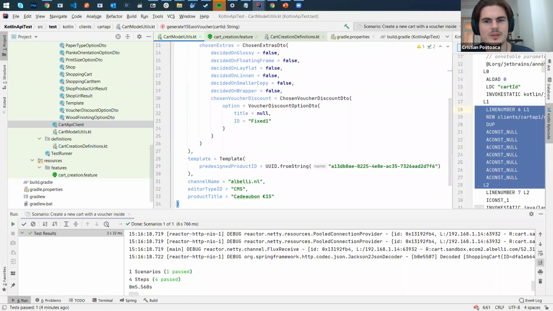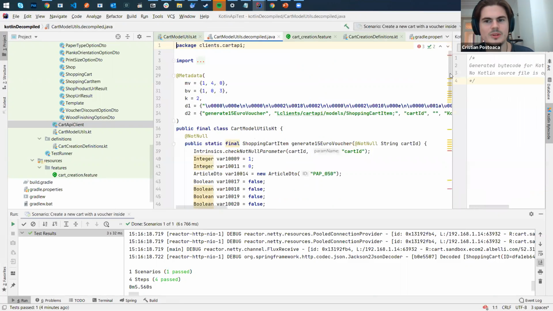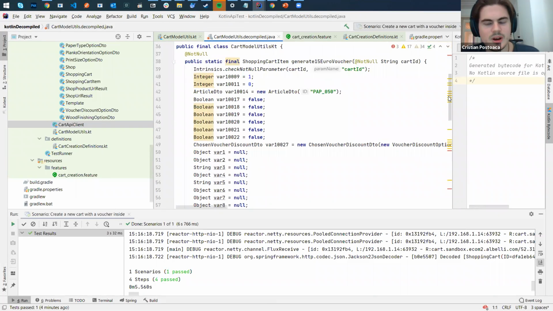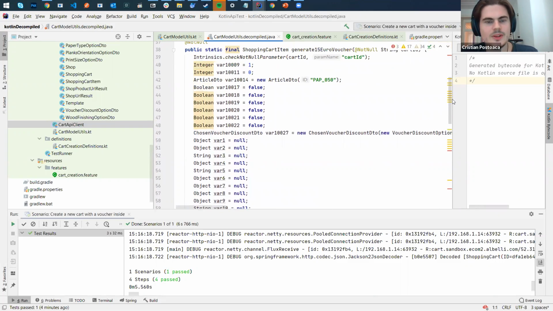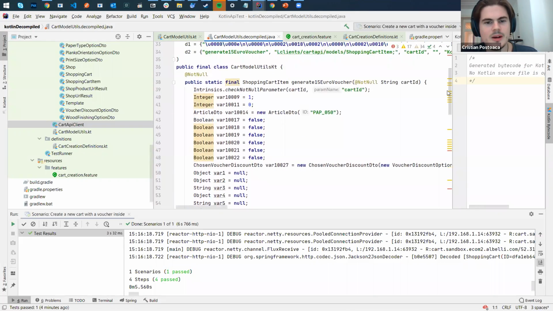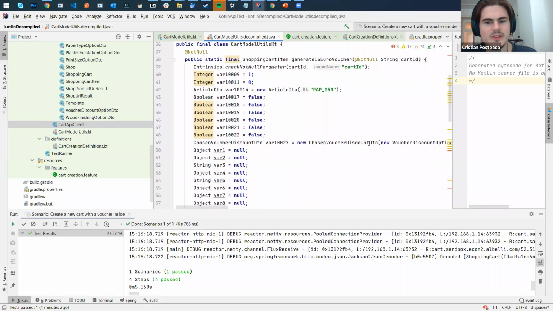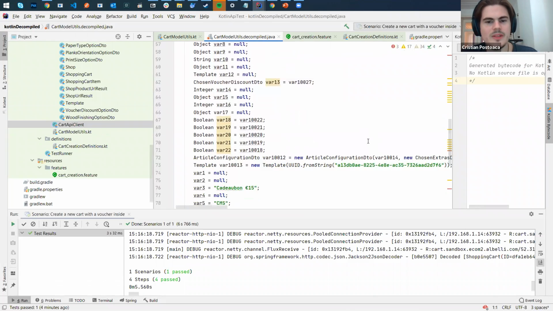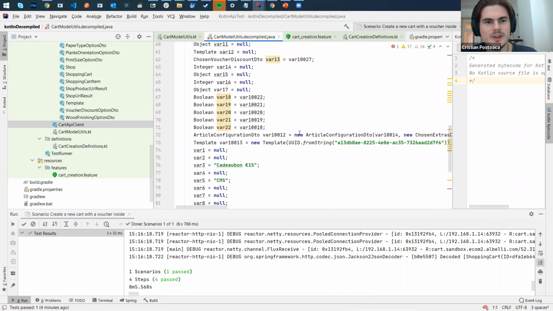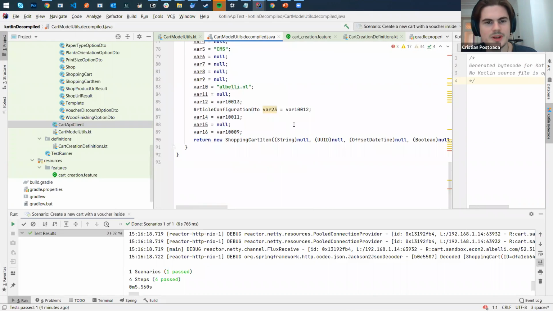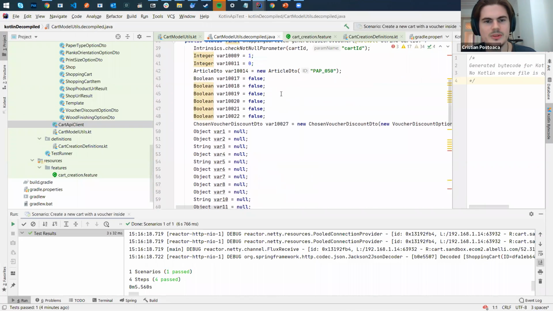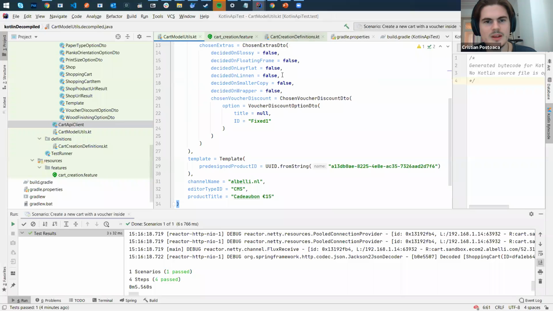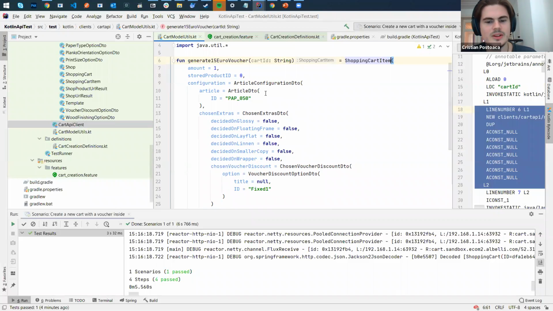And now I'm going to decompile this into what it would look like in Java. So this code gets pretty complex because basically what it does here, it builds some properties in advance and then assigns them to a constructor. And then those other properties are assigned themselves to a new constructor. Once again, this would take a lot of Java code, especially if you want to use immutability. But Kotlin does it for you and does it in a very nice and clear way.